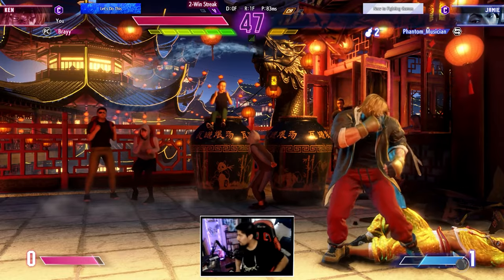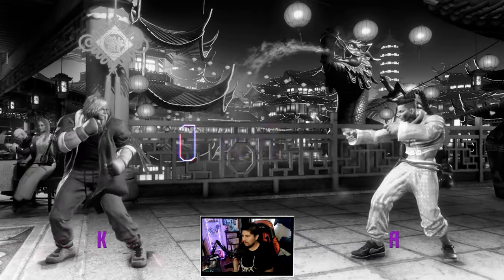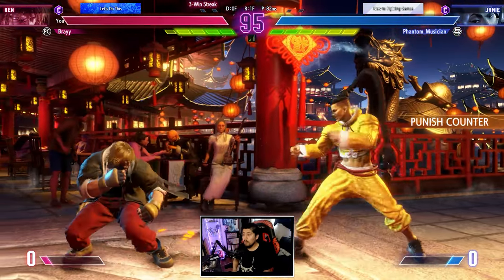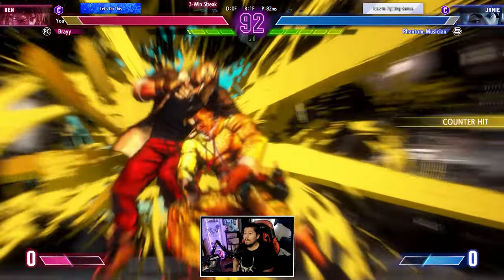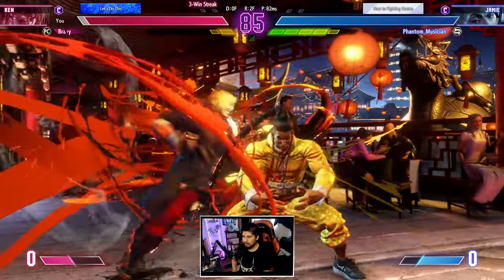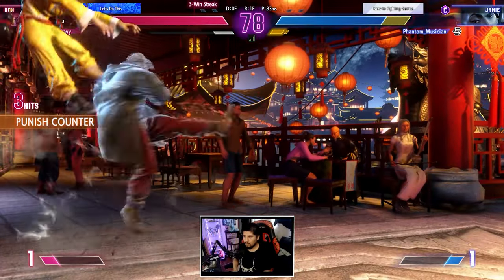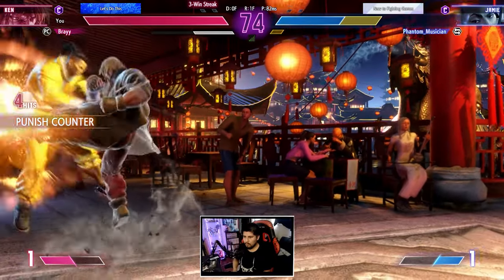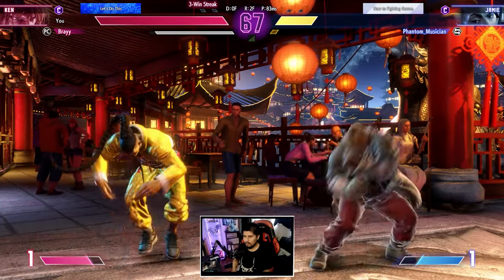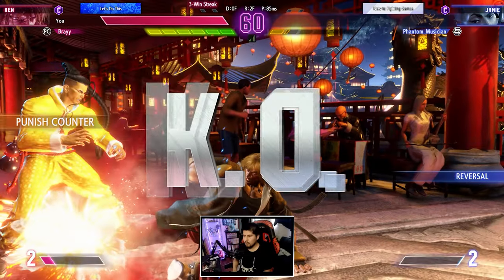So it is a super. That is quarter circle forward and kicks. And his level one super is quarter circle back twice and kicks. Yeah, I've been messing that up then. Let's go. Ooh, let's go, baby.